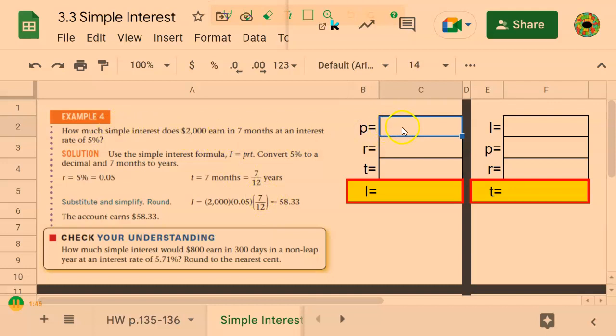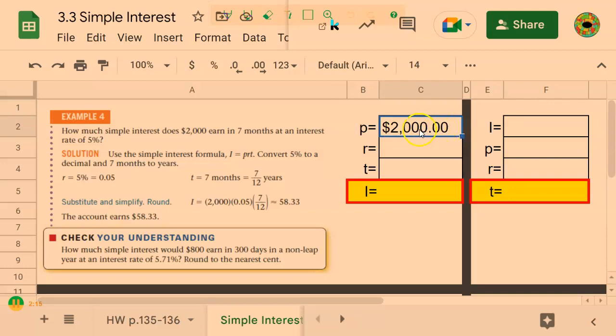So in this case, it's 2,000. So you just type in 2,000 for P, the principal. Now, for each of these, we want to format them. So it's $2,000, but you'll never, never, never type a $ sign in a spreadsheet. There's a little icon up here that says, we'll do it for you. And you click that, and you'll notice it not only does the $ sign, it does the comma, the decimal point, and it rounds it to the nearest hundredth, just like money.